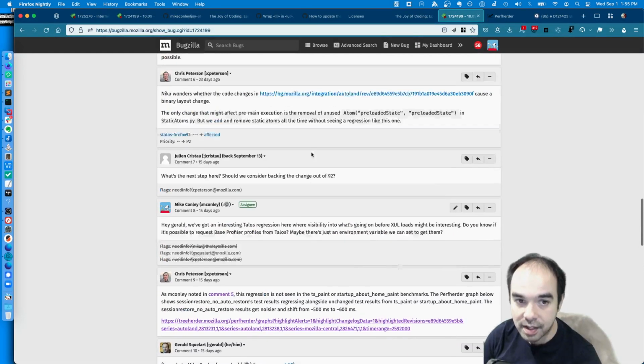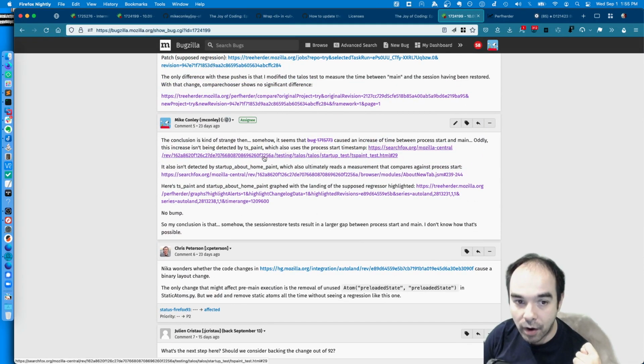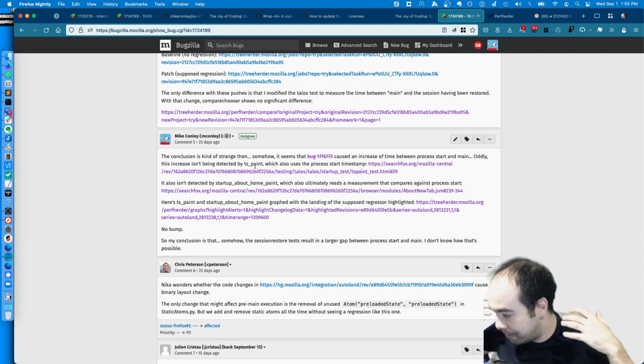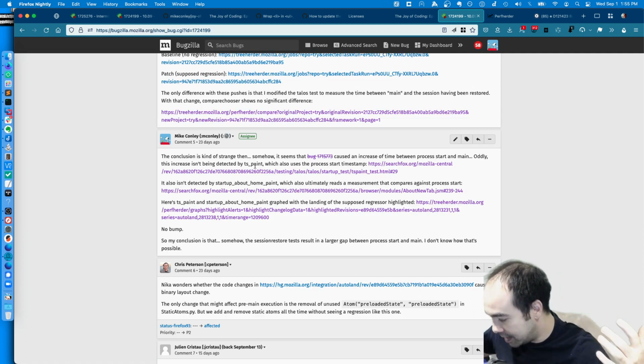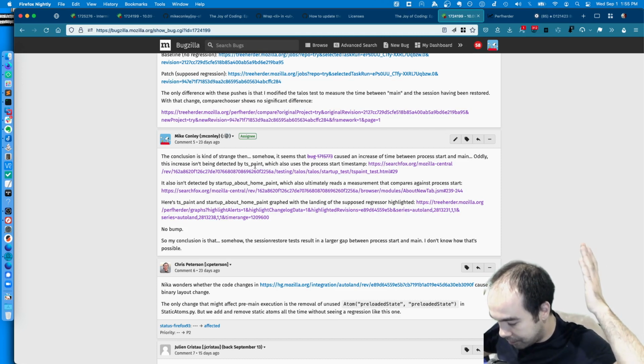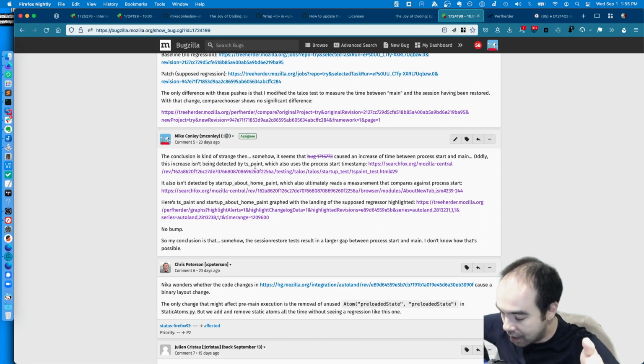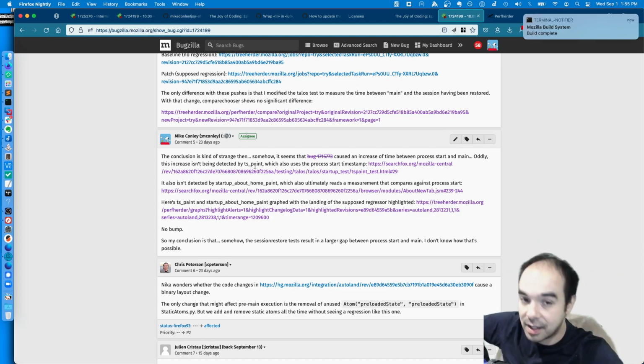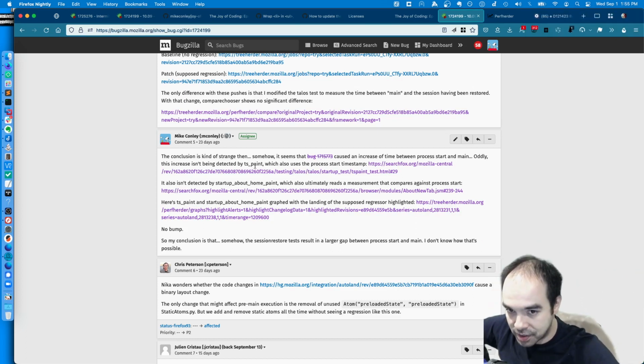The other thing we noticed is that whenever I modified the test, the way the test measures itself is it looks at the difference of time between, not session restore initialization, I said before it was session restore initialization and the point at which session restore is completed, but it's actually the point where the process reports having started and when session restore is completed.